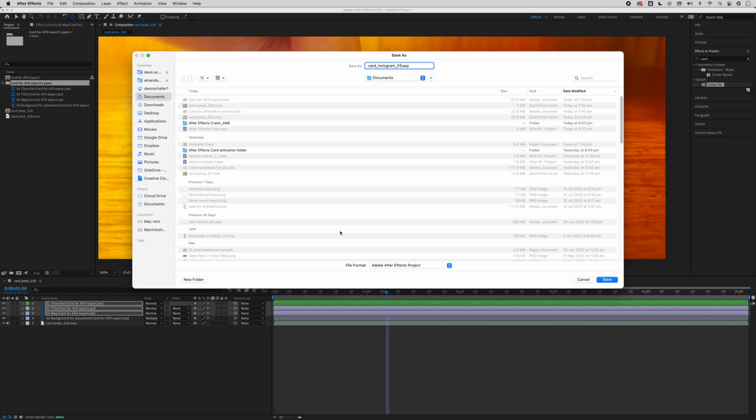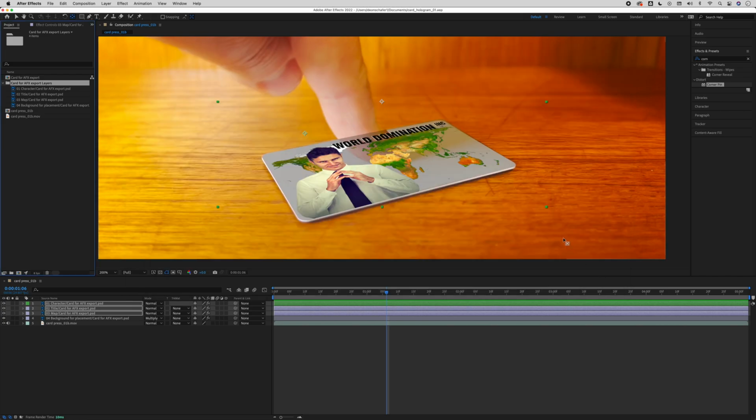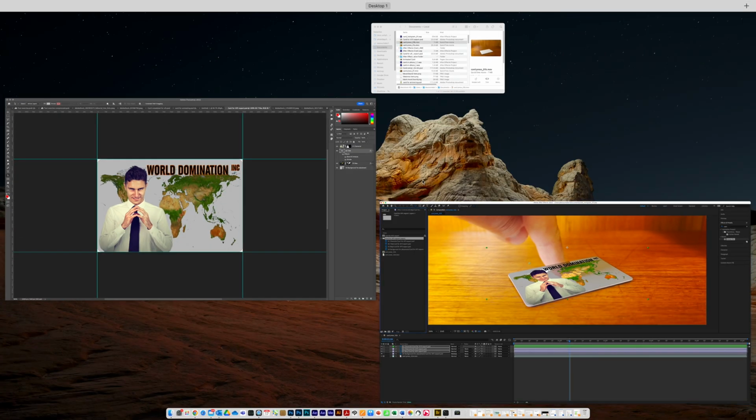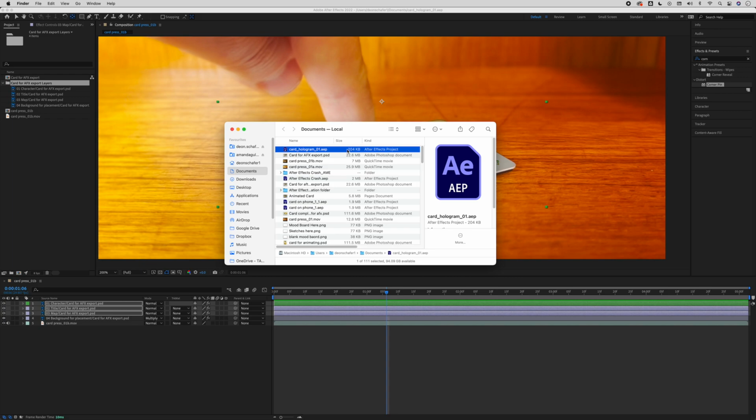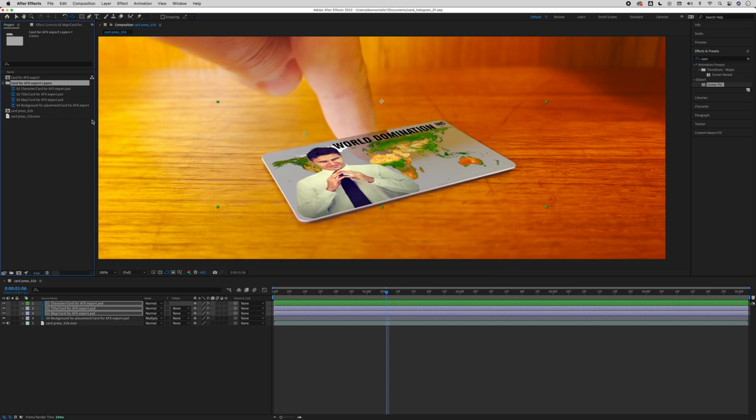Make sure you know where it's saving to. I'm just going to put mine in my documents for now and save it. Should be pretty quick for that part. Alright, now if I simply grab that document, there it is there. It's very small, it's only 204 kilobytes, and I send it off to a client or I send it off to another worker and they open it, they will not get the video, they will not get the images, they won't be linked. So unless you package it properly. So let's make sure we do that right now.